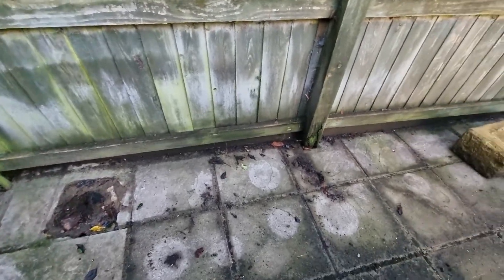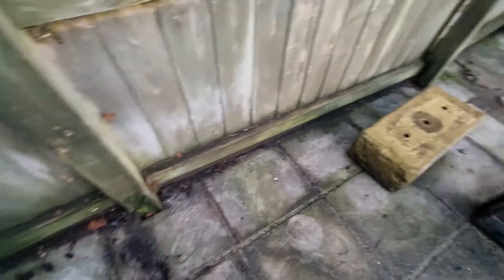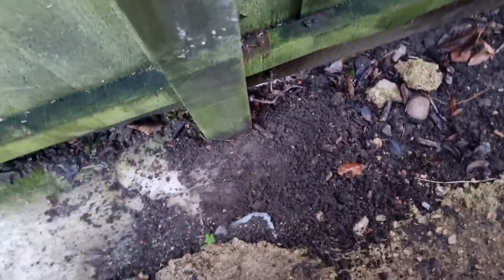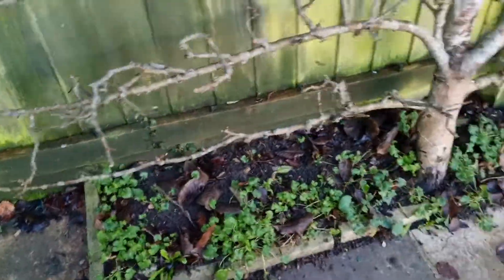Morning YouTubers, Gizzy Greenfingers here. So this is the score — we've got 10 posts to replace on this fence. I'll get to the site and this is what we're up against. It doesn't look like it's going to be easy. Posts are notched into the patio, it's just going to be a nightmare. We're going to be breaking out all these posts, going down 22 inches and breaking all the concrete out. Further up we've got some sort of apple tree which is going to be right in our way, so we've got to be extra careful not to damage it.